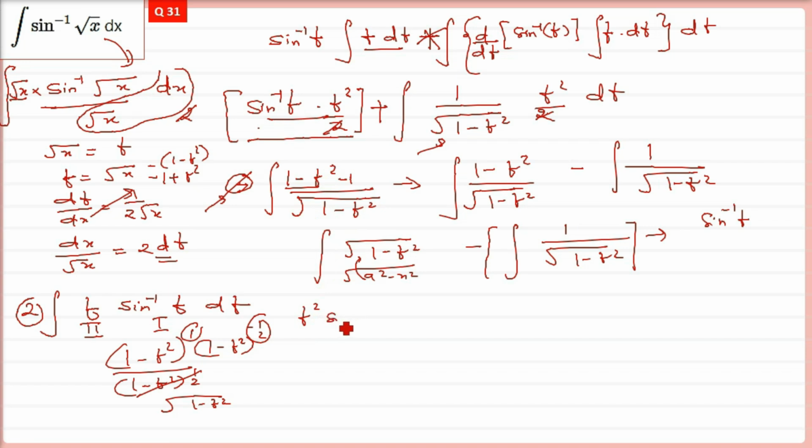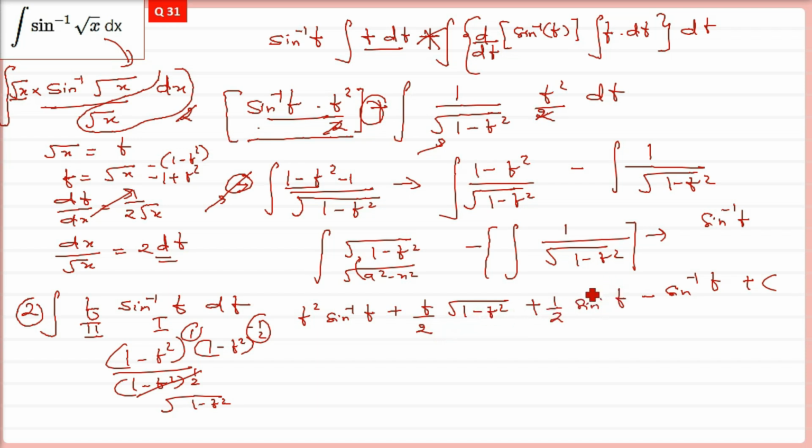So this will be, the first term is, which we already done. I am writing t square into sine inverse t. Now I am writing the result of under root 1 minus t square, which is actually similar to under root a square minus x square. It will be t by 2 under root 1 minus t square minus half sine inverse t, and the last will be integration of 1 minus integration of 1 by under root 1 minus t square, which is direct result, which is sine inverse t. So minus sine inverse t, and this will be plus. There is a slight change I am doing. Please be aware of the negative and positive sign and the constants.